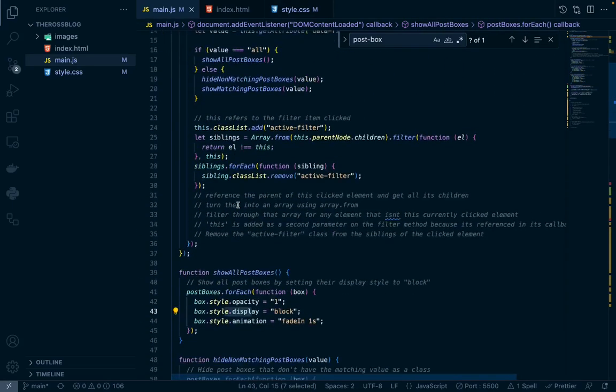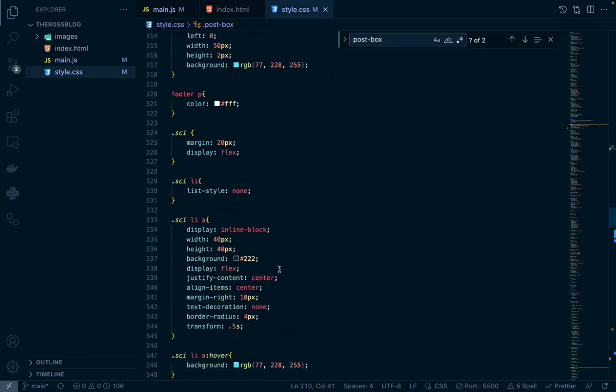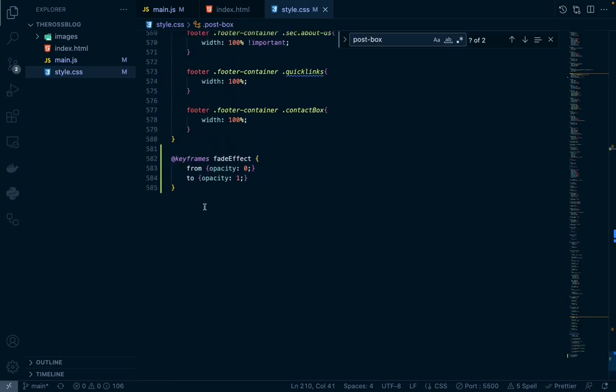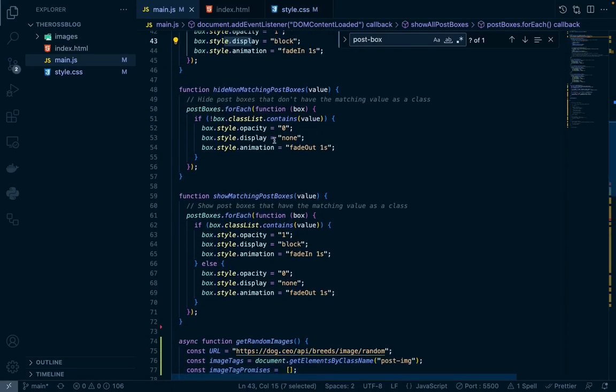I feel this can be refactored into CSS using CSS keyframes, which is basically what is being done here too: animating the boxes from display none to display block, using an opacity of 0 to 1, fading in and fading out.